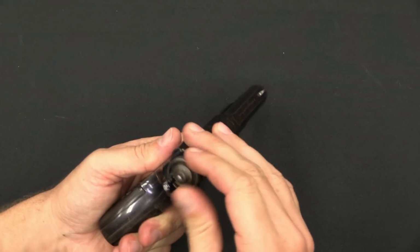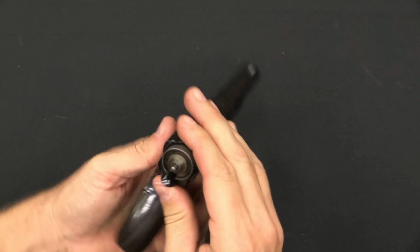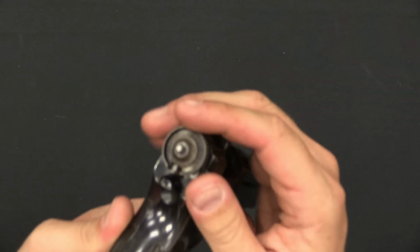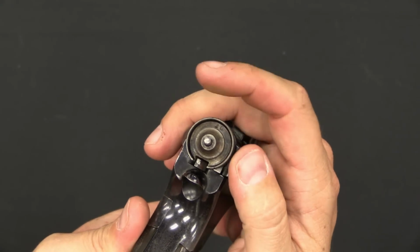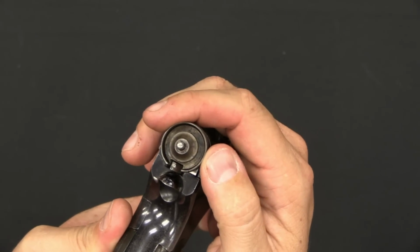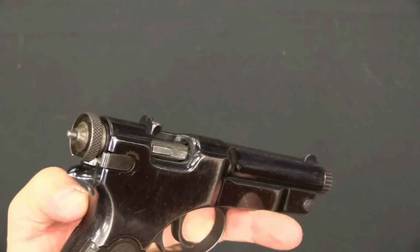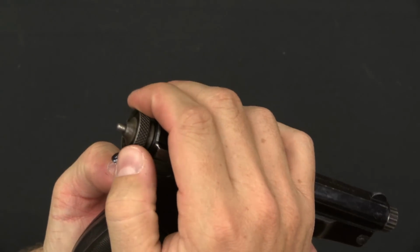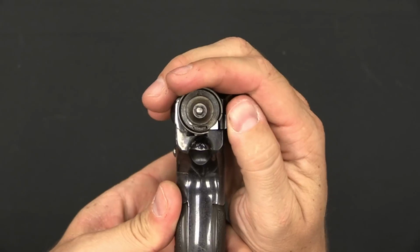Now, while we're looking at this part, and when I have the gun cocked, I want to point out there is sort of a manual safety, although it's, first of all, not a very reliable one, and second of all, it's really not necessary because of this striker action trigger. The safety is to take this knurled ring on the back and just rotate it slightly.